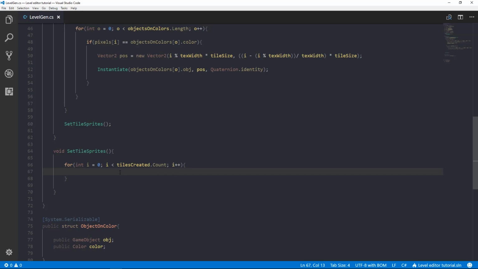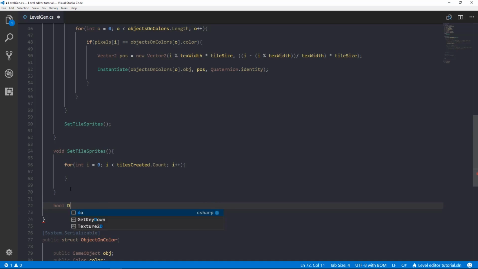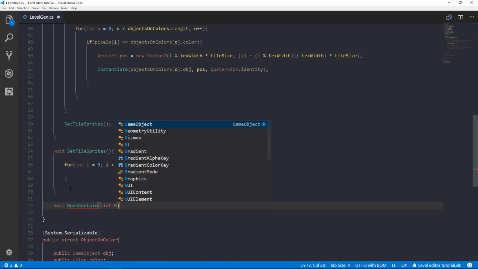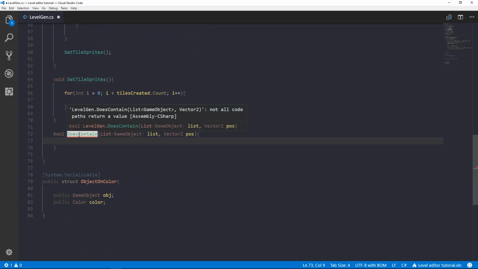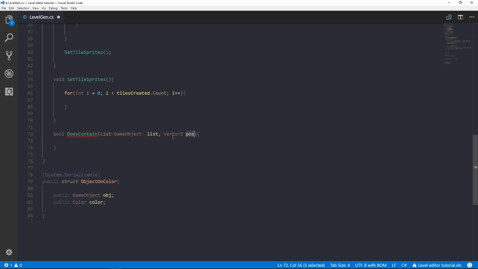So we will require another function, which will be a bool DoesContain, and this will take a list of game objects, called list, and a Vector2 pos. This will basically return true or false if the list contains a game object with this position.